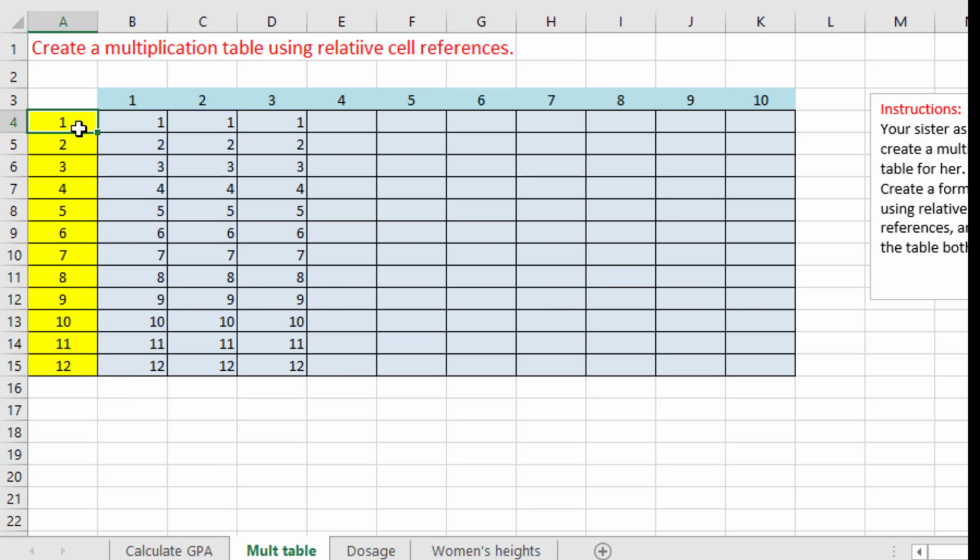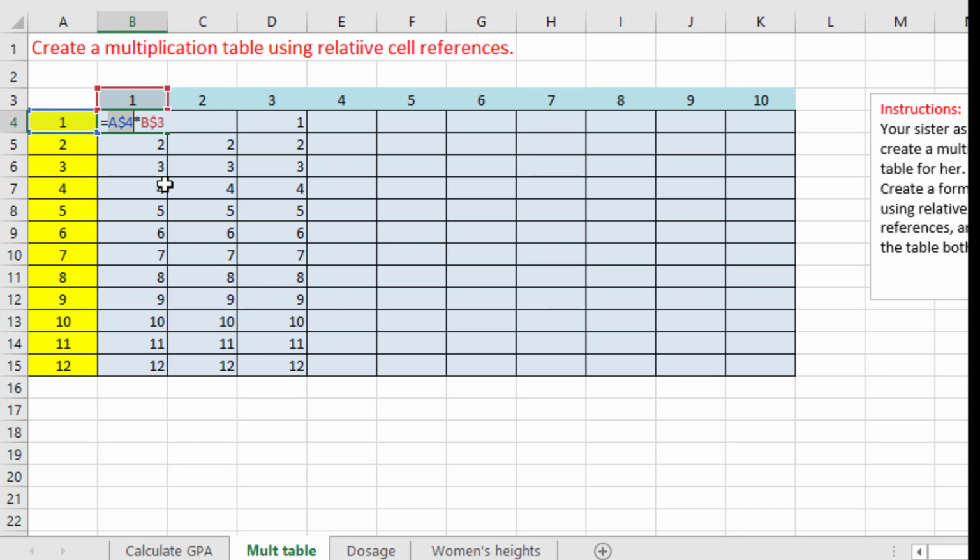But let's look at it going across. Do you want A4 to become B4? No, because going across, this is 1 times 1, 2 times 1, 3 times 1, etc. So we got to look at that A4. You want the A4 to not change going across. And going across up here, that changes the letter. Going down changes the number. So you want the A4 not to change going across.